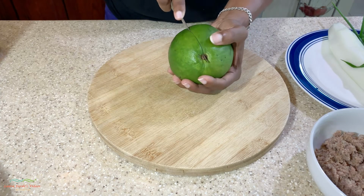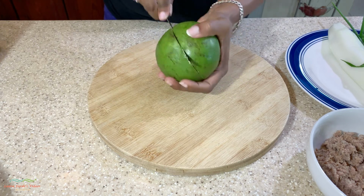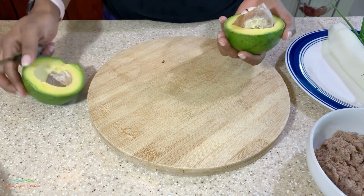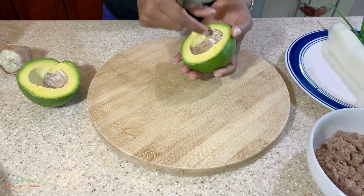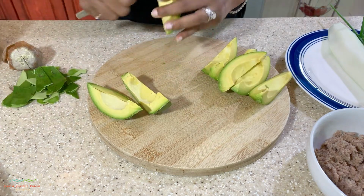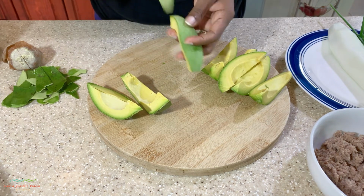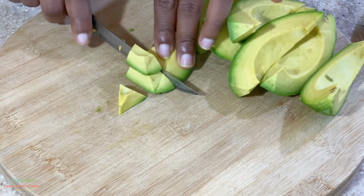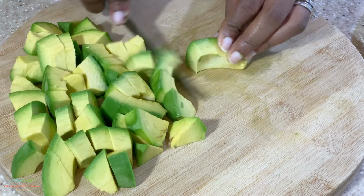Okay guys, so the first thing we're going to do is cut open our avocado so that we can peel the avocado skin. Of course, we have to remove the seed from inside, and that little membrane, we just take it out. Then we will peel the skin off the avocado so that we'll be able to cut it up into bite-sized pieces for our salad.